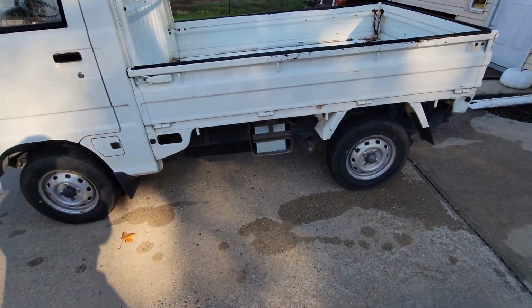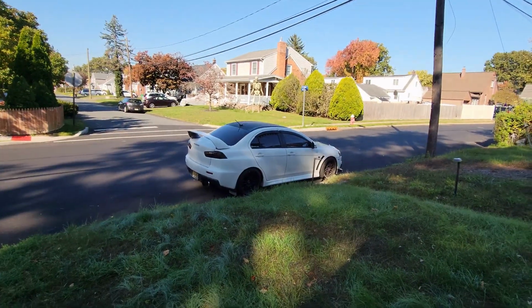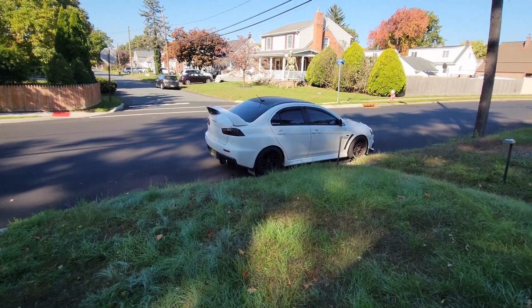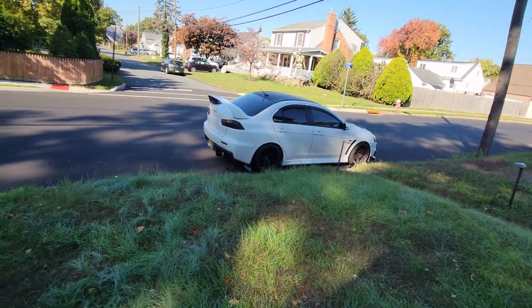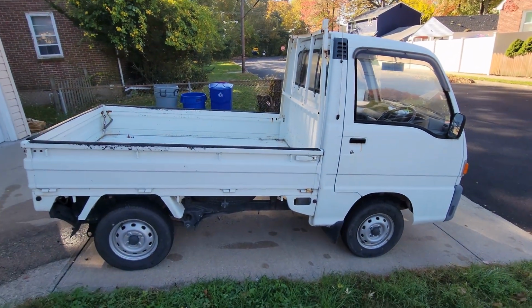But this is gonna be the new daily. This is gonna take over as the new daily once that thing right there. We're going to be installing a bunch of things on it. As you know, we're going to be installing the downpipe, the exhaust manifold, the upgraded turbo, just basically a full upgrade to get it to about 500 wheel horsepower. But that's later. This is the now.